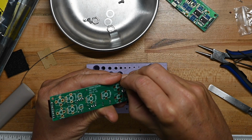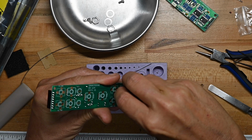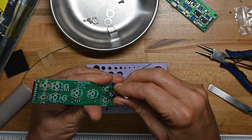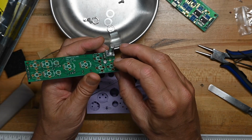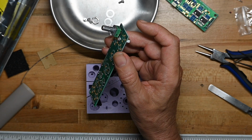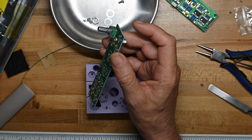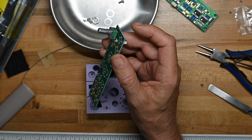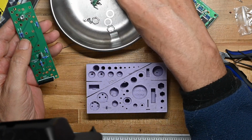I want to make sure this screw head does not interfere with the base of the pot. No, it doesn't. Works just fine. Even though I don't know if he's going to want me to trim the base of the pots off. Some designers like that. But we'll see. I'm just going to go with what we have right now, and we'll cross that bridge when we come to it.